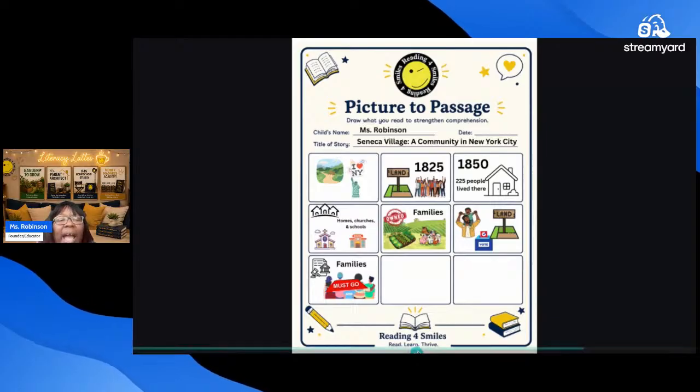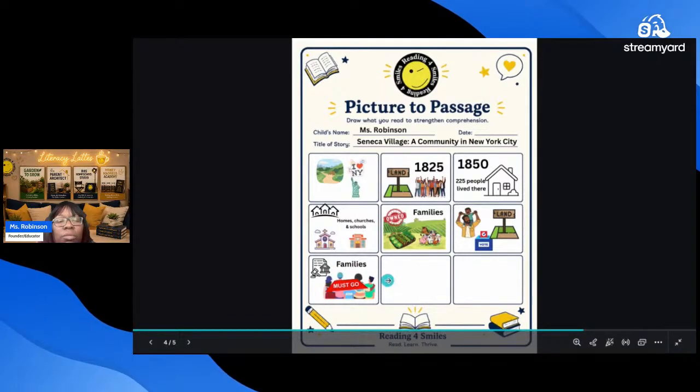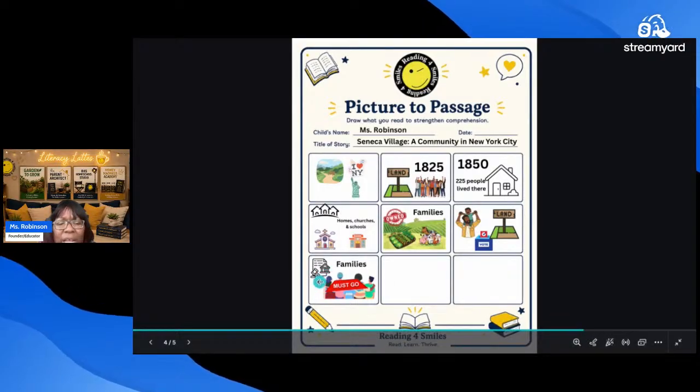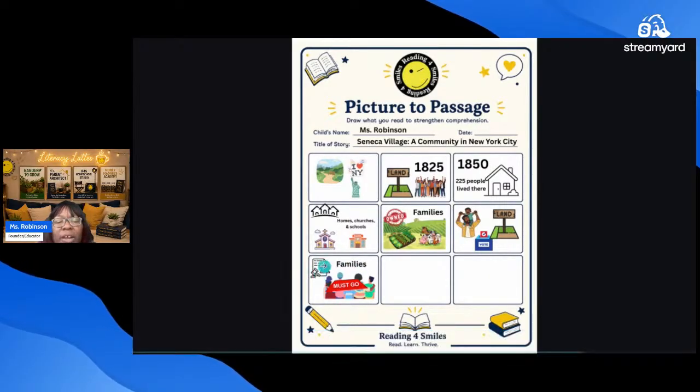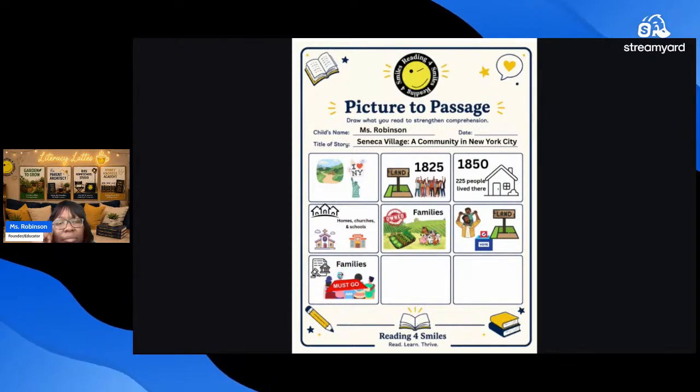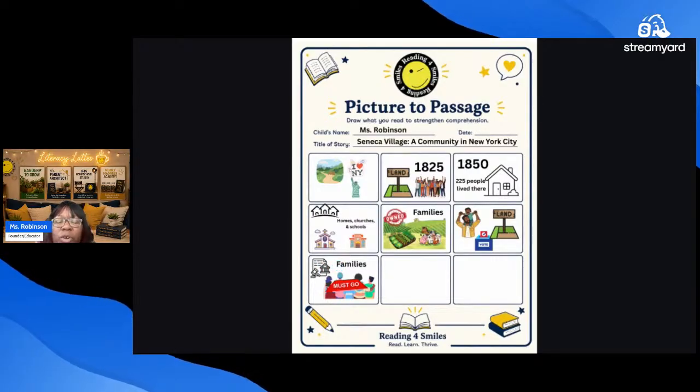Then I have families must go. Now I forgot to put the year, but it's 1857, and I would have added that here as a small note. And so I have these families here. They must go. Here is my image of the government with a mallet from the judge and some documents so that I know it's a government order that these people must leave. Okay? And so now I have my images.